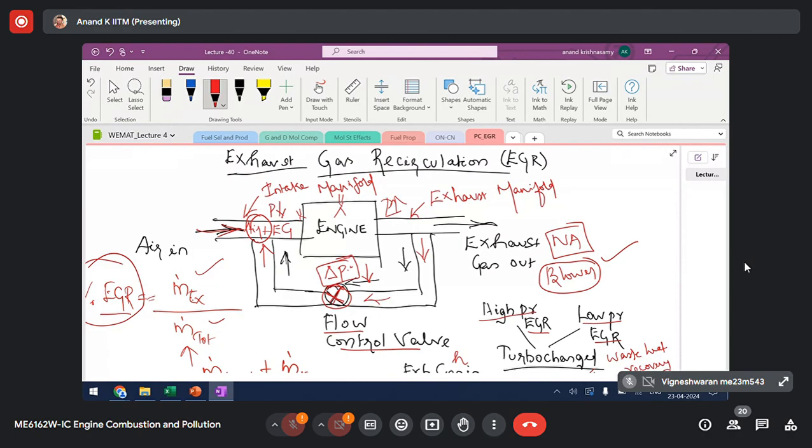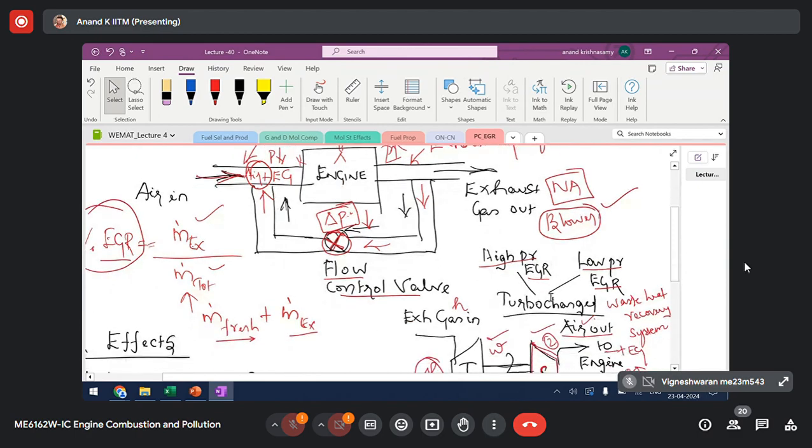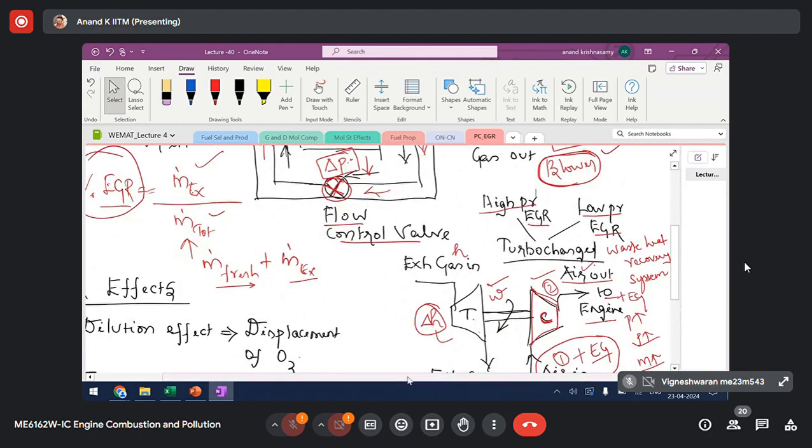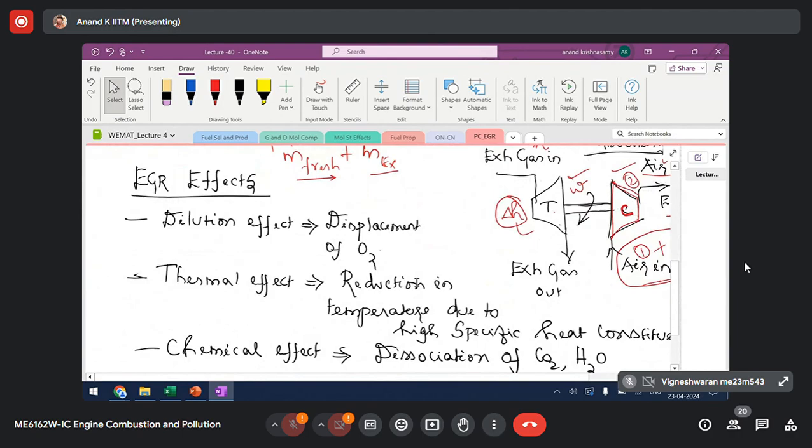Slightly pressurize the exhaust gas so that you don't have a problem of creating the flow and mixing it with the air that comes out of the compressor at higher pressure. So this is what you need to look at when you use EGR for a turbocharged engine. In a naturally aspirated engine, there is no complexity, except that to create a flow under certain operating conditions, there will be difficulty. So you may have to use a blower. Either way, using a blower is effective for both naturally aspirated and turbocharged engines. Now let us look at the effects of EGR and how it controls NOx.